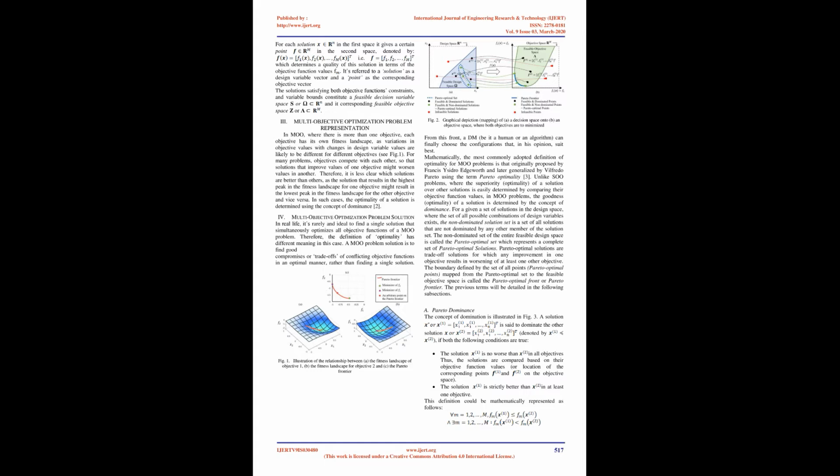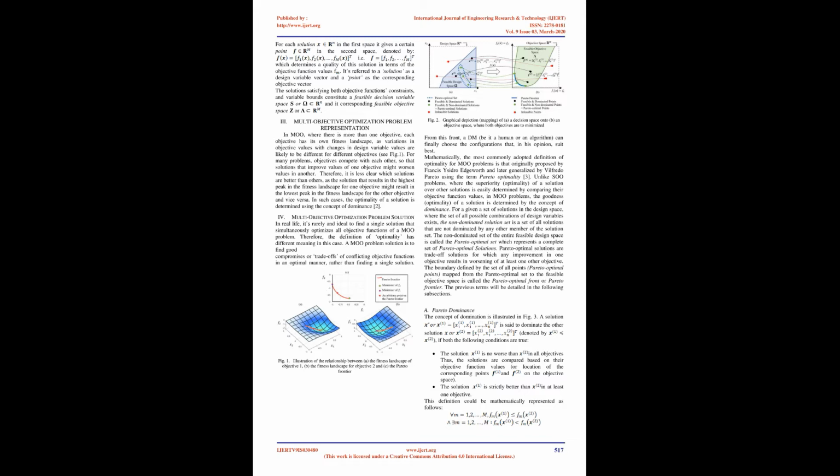For a given set of solutions in the design space, where the set of all possible combinations of design variables exists, the non-dominated solution set is a set of all solutions that are not dominated by any other member of the solution set. The non-dominated set of the entire feasible design space is called the Pareto optimal set, which represents a complete set of Pareto optimal solutions.